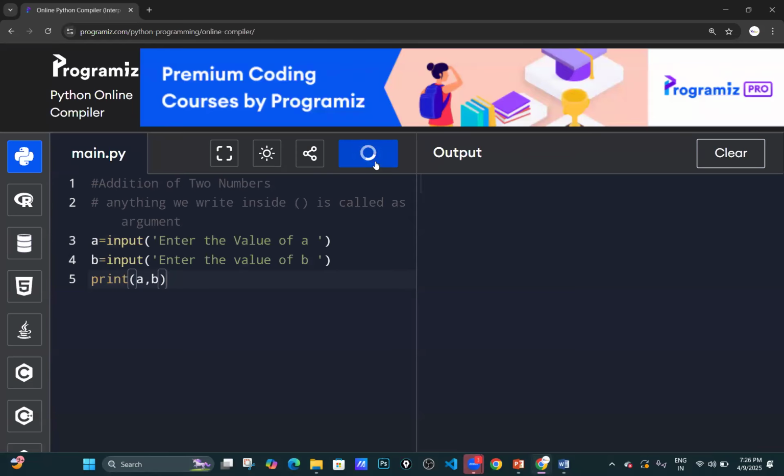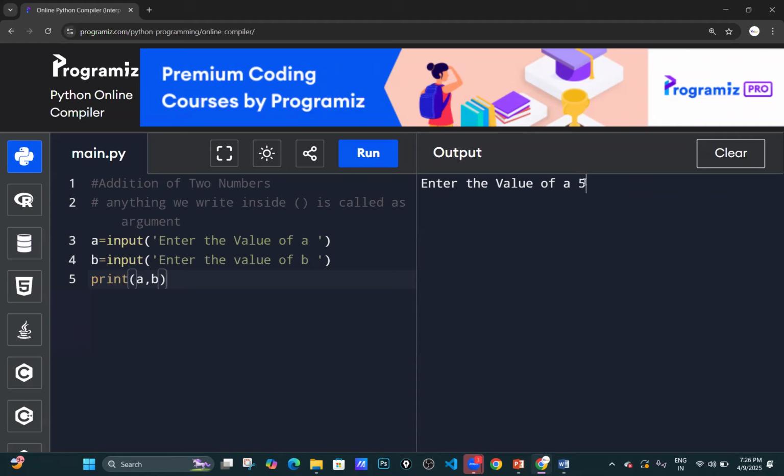So let's run it. Now you see, instead of getting the normal prompt, earlier it was only blinking, I was only getting that cursor blink. Now it is asking me to enter the value of A. So now it is a bit clear for me, I know what inputs I need to enter. What is the value of A?